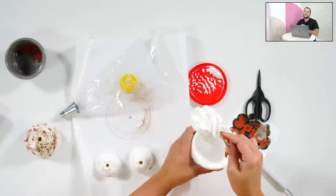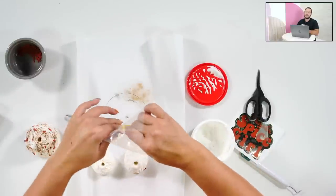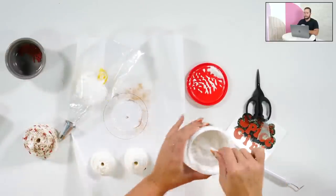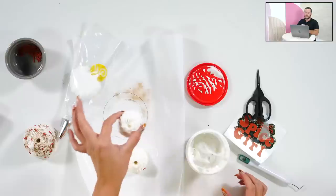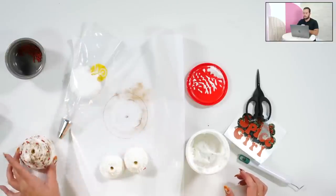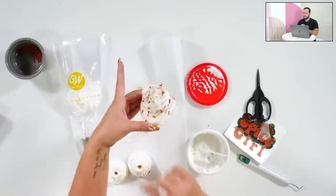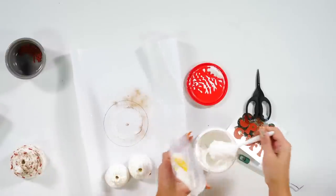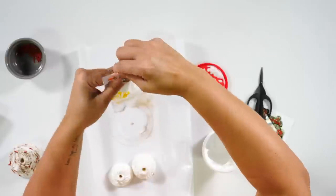Now, does it use a lot of this stuff? Tell us what your thoughts are. My thoughts are, I would fill this piping bag full, just because we're going to start with the little whips. The piping bag full will probably make 4 to 5 of these little whips. And then to get to this amount, it'll take about where the max is. If you filled it a little bit above the max, that's how much it's going to take to fill the rest of this. So now we're just going to keep on filling this. This thing's pretty full, so I'm gonna start working this spackling down my piping bag.